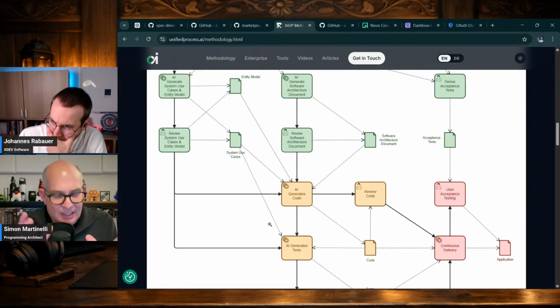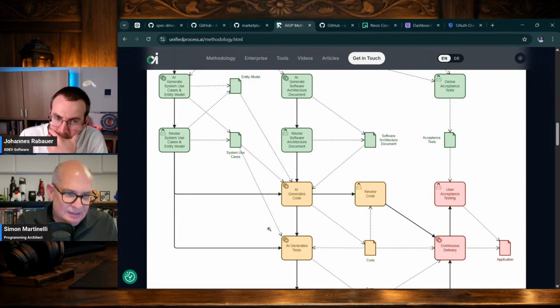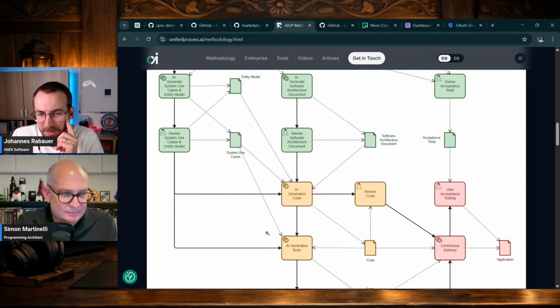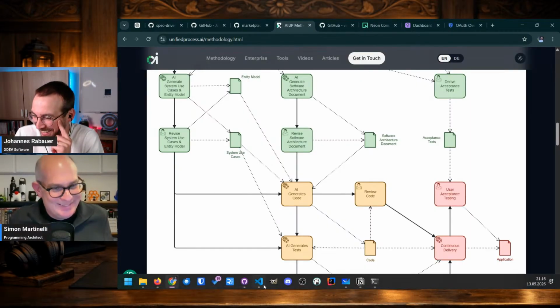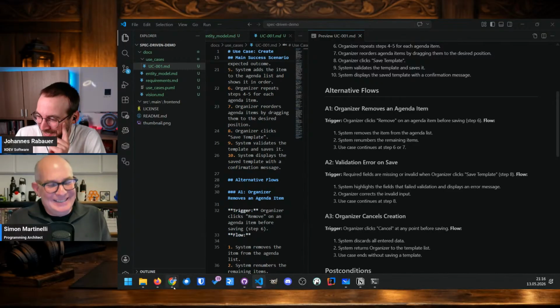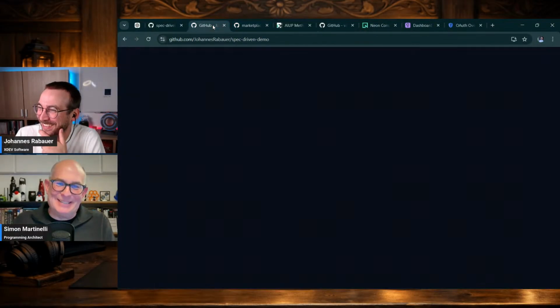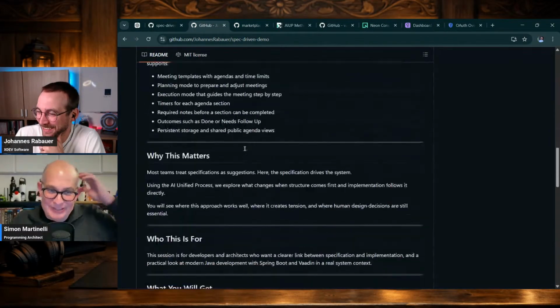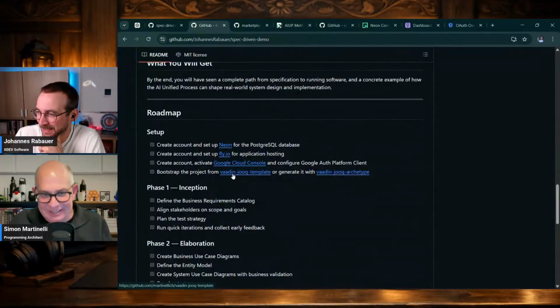Now, AI knows that we use Postgres because that's the dependency in the POM, right? So we don't have a POM yet. Oh, we don't have a POM yet. That's true. So there's one step missing. We missed one step. Exactly. So now we can go ahead and create the project.